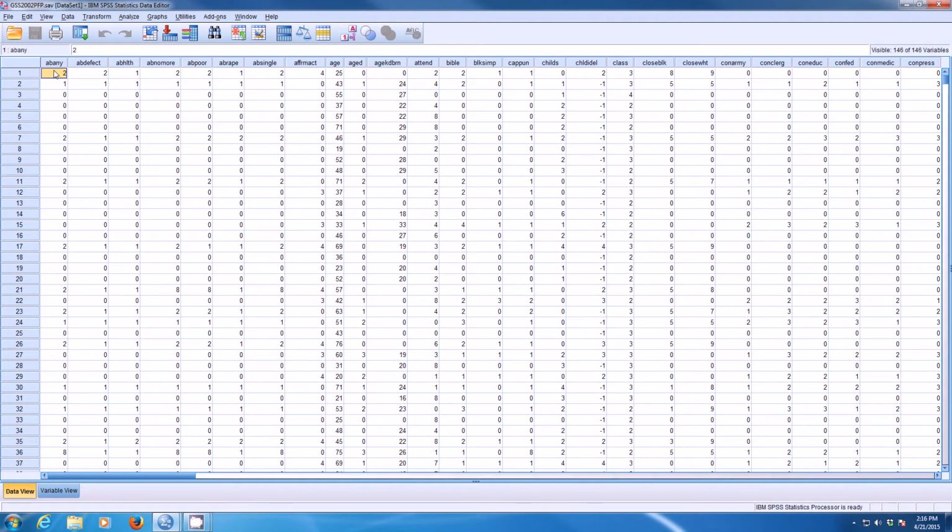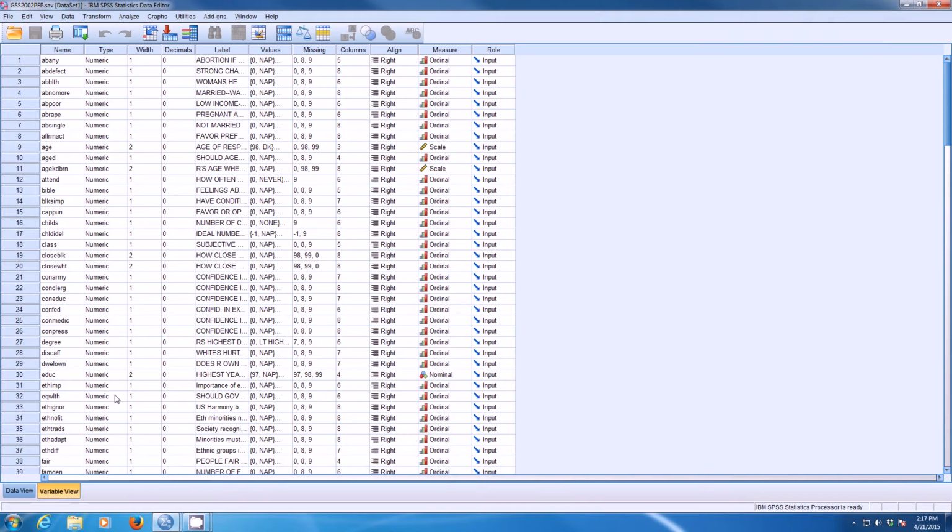Now, incidentally, there's actually two views in SPSS. One is called the data view, which is here. This shows you basically the raw data, the numbers corresponding to each of these different variables. And then there's something called the variable view. If you click on this, it gives you some information about each of the variables in your file. So it'll give you the name, the storage type, how many decimal places, the value label, the variable label, which values are considered missing, the alignment, and then the level of measurement, although I would be careful about these levels of measurement because they're not always necessarily correct. So let's go back to the data view.